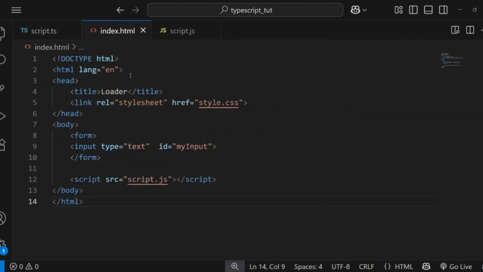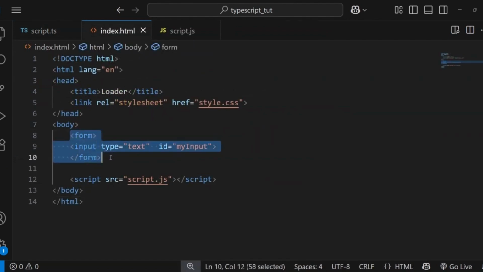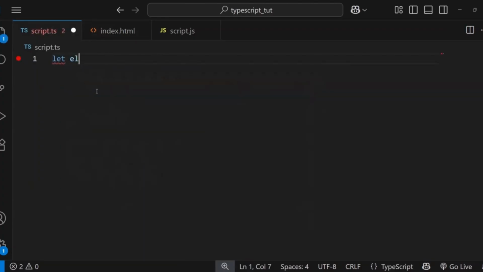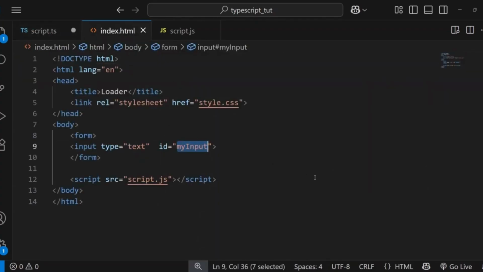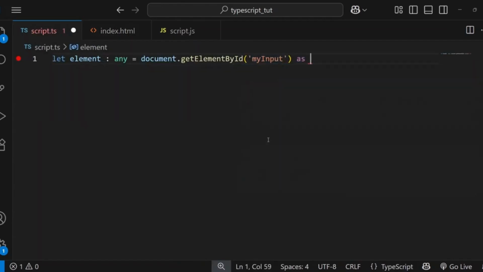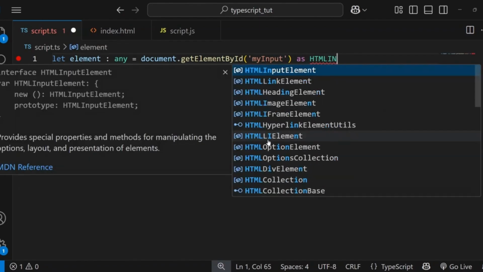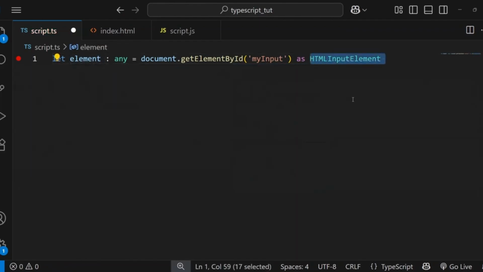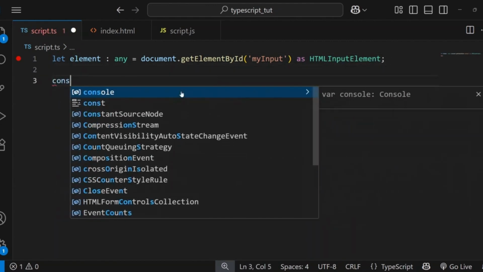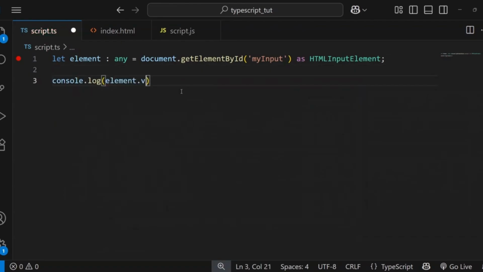Now let's see where we can use casting as a real-life application. Suppose you want to use any HTML element value and you know the value type of the HTML element. In this case you can use the casting concept. Here, you can see we are using this HTML element as an HTML input element. Casting is something which you will not be using regularly, but you should know it while coding TypeScript.